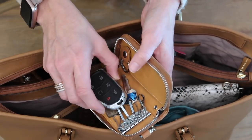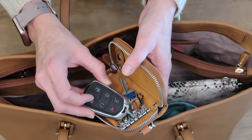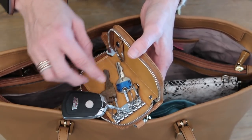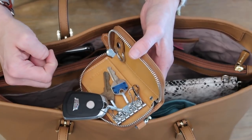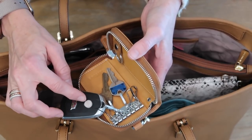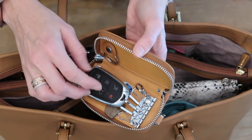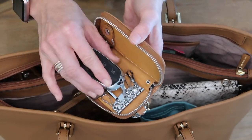So I have my key fob. And for those of you that know me, this will not surprise you. For those of you that don't, you will think I'm a total weirdo, and that's okay. But on the back of my key fob, I have one of these little bumper pads. And the reasoning is because I don't want these keys scratching my key fob. See, I told you, you've already made an opinion. Some of you are laughing, some of you are cheering, whoever you are, whatever you're thinking, it's okay. But I put that on the back here because I don't want these keys clanging up against this and scratching my key fob. And so by putting that there, it's just a buffer for those keys to not scratch the back. So I have my parents' house key and my house key on this side.